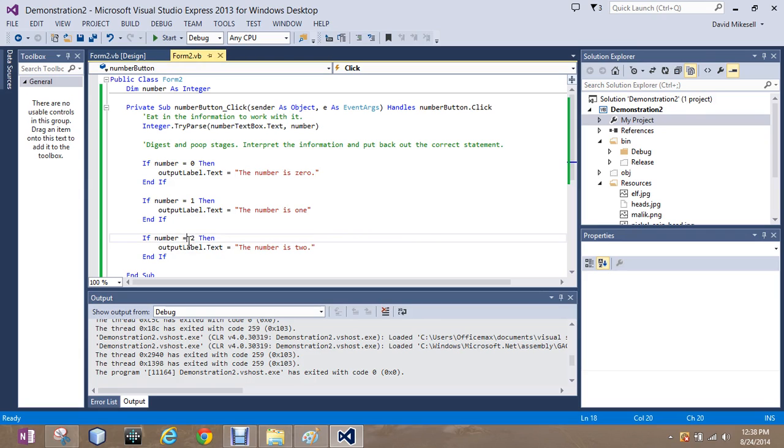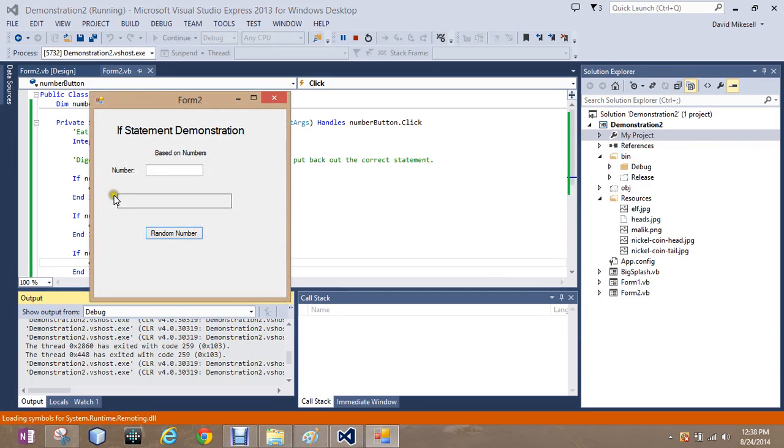So what else I can do is change the equal sign to a greater than sign. The number now is going to be 2 or greater. So remember, the Pac-Man is always biting at the bigger number. Now let's take a look at this program. Number 0 is 0. Number 1 is 1. Number 4, the number is 2 or greater. Number 400, the number is 2 or greater. I'll show you the change with that again. Let me type 42,985. The number is still 2 or greater. Very good.